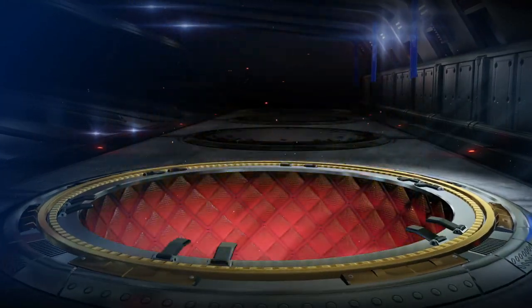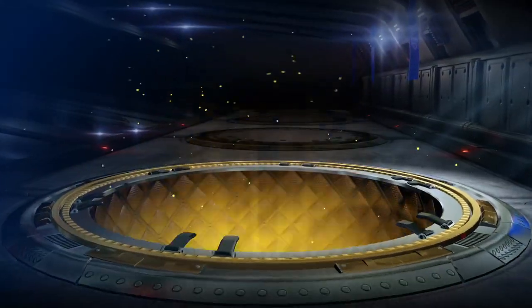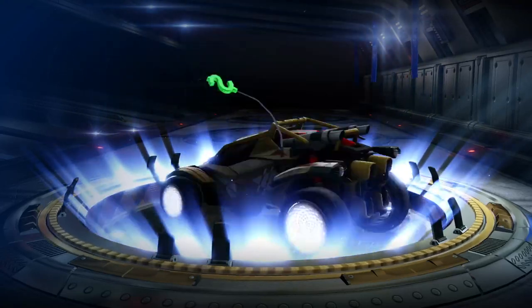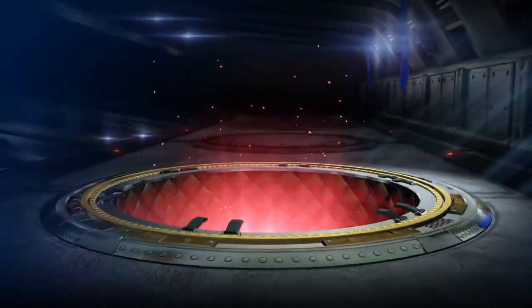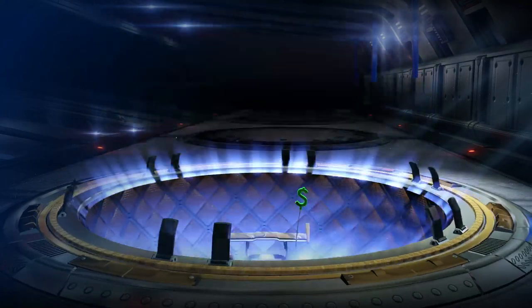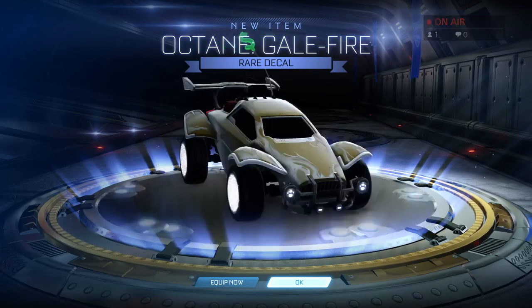I think there's something that's gonna pop up, and it doesn't. Another Dystro. That's insane. I've gotten like five of these things now. Okay, rare. Good shape. It's in pretty good shape. Crimson. Okay. It's pretty cool. Okay, a rare. We got Gale Fire. So that's pretty cool.